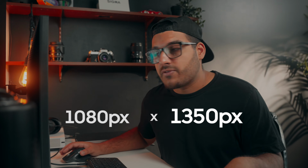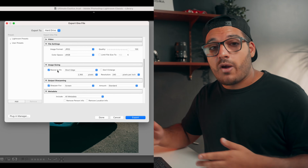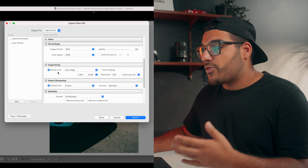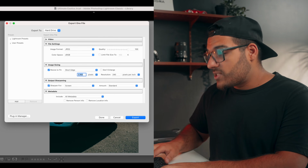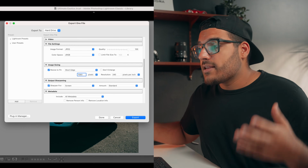Instagram's preferred dimensions are 1080 by 1350. When you go down to image sizing, this photo here is like 4000 by 7000. I can't post this to Instagram. It'll get destroyed by Instagram's compression. So this is why we need to resize our image within Lightroom. We turn on resize to fit, we choose short edge, and technically you would set this to 1080 because this is Instagram's preferred dimension.